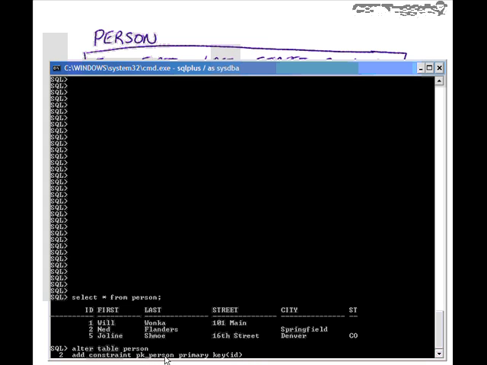Here we'll call it PK person. This is a really common naming convention of having PK for primary key, FK for foreign key, and so on, and then the name of the table. Then we specify what kind of constraint it is. It's a primary key. And then in parentheses, we have the column, which is the primary key. When we say something's a primary key, all we're saying is the field has to be populated and you cannot have any repeating values in your record.